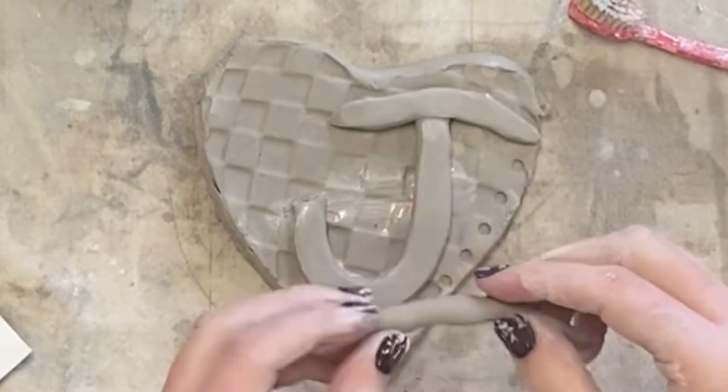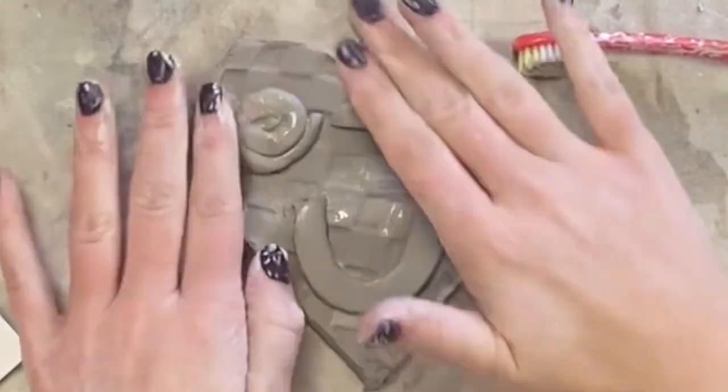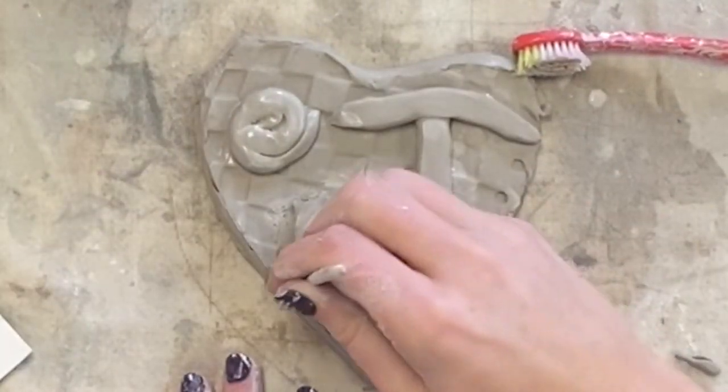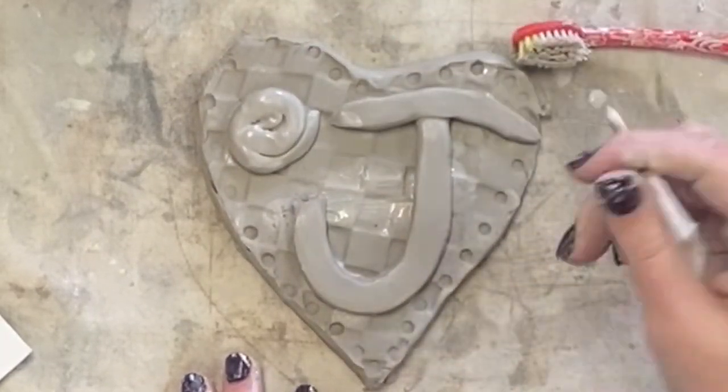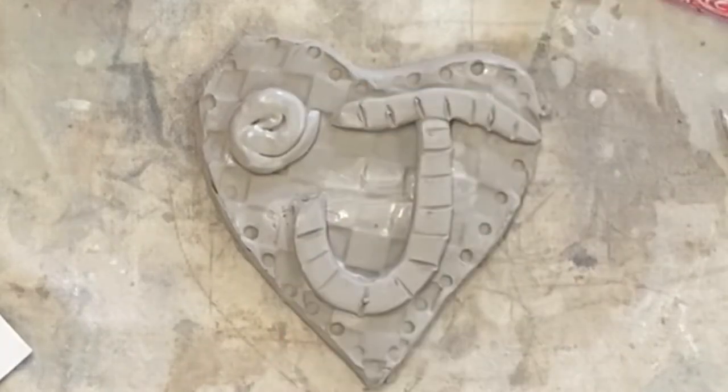Your last step can be adding other designs and textures, or even if you have a little space to add another little shape, you may add those last creative touches to your clay art.